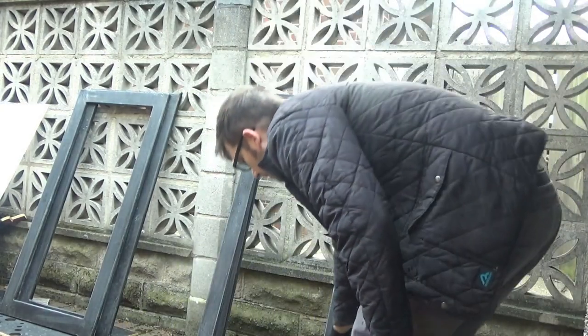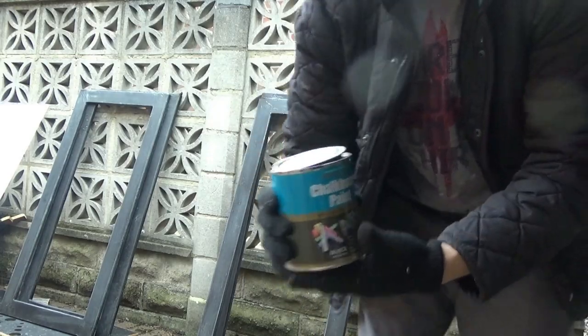This time, rather than cover them with the acoustic felt that I had before, what I'm using is blackboard paint, which is this stuff here, which will make them more durable and easier to use, I think. So these might just be temporary. I might make some more frames later on this year or next year sometime. I'm just going to make them last a little bit longer, but they should look alright.